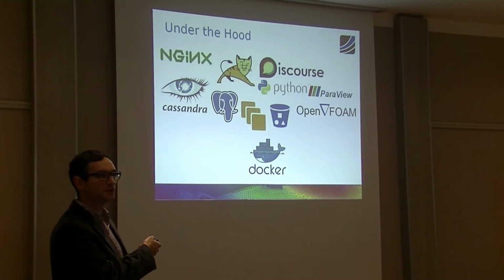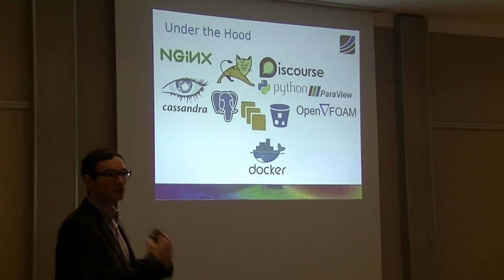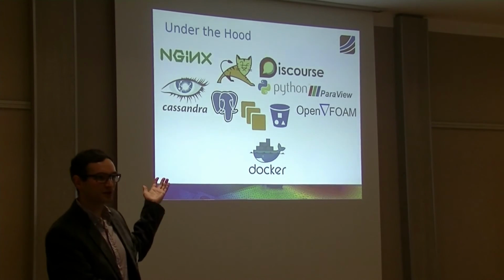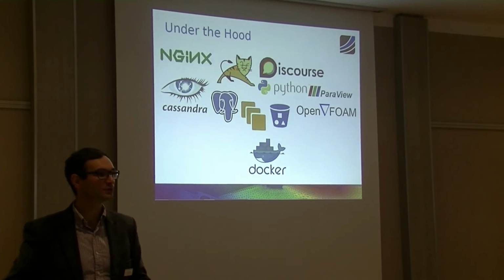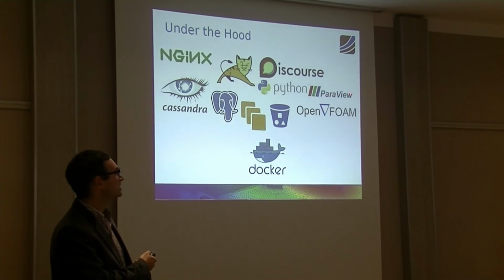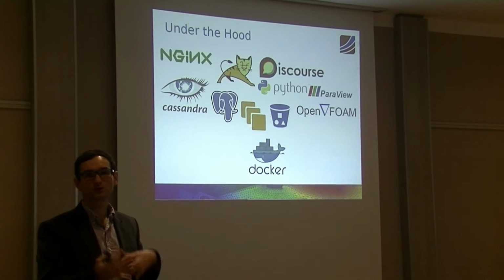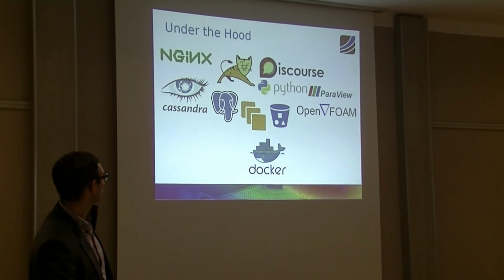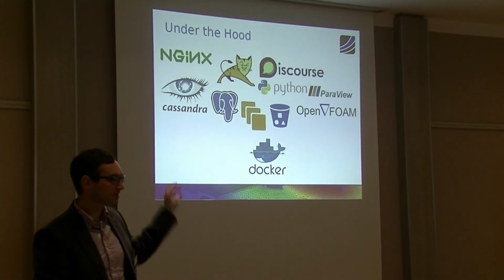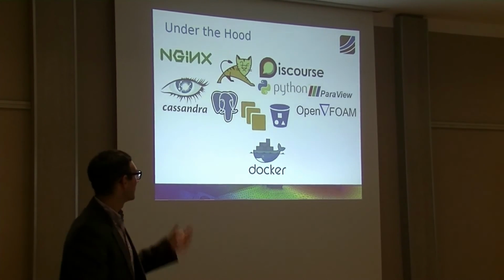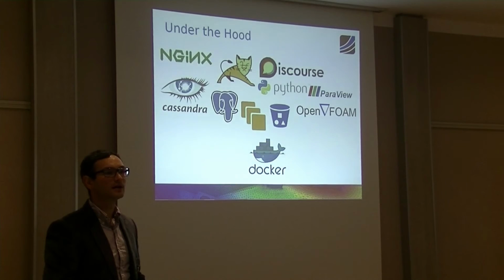OpenFOAM is quite familiar in fluid dynamics simulation. We chose not to reinvent the wheel because a lot of work has already gone into this, so we rather make it easier to be used by customers. ParaView is a nice post-processing visualization tool, and Python is basically used to glue all these things together. As you can see, we have a plethora of open source software and even more in-house developed components. To handle all this jungle, we are using Docker to create harmony within the company and also on our servers.